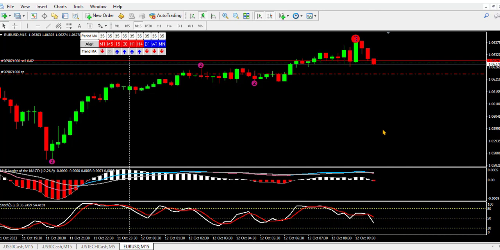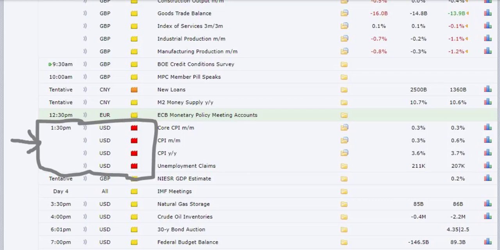Now let me show you how to use this particular strategy. Before you take any trade, make sure you check Forex Factory or any news aggregator to see if there's any news for that particular pair that you want to trade at that particular time. It is important that you stay away from that pair 30 minutes before the news and probably 30 minutes after the news before you take your trade, if you are not going to trade the news.